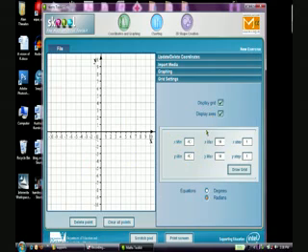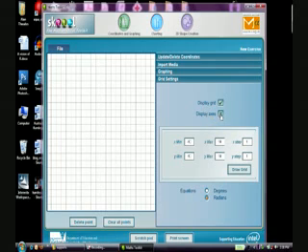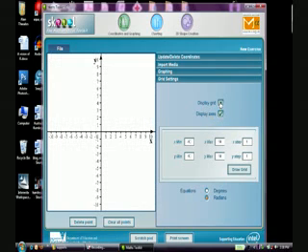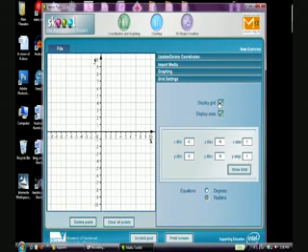So perhaps just starting with this one here is the easiest. We can have things in degrees or radians if we were perhaps using these with more senior students. Here are the x and y maximum and minimum values in here, so we just change those to whatever we want them to be. I think we'll leave them as they are, and what steps we would like to use. And we just click this button here to update the graph if we make any changes. Here we can display or not display the axes, or display or not display the grid. So I'm just going to leave it set up as it is here.